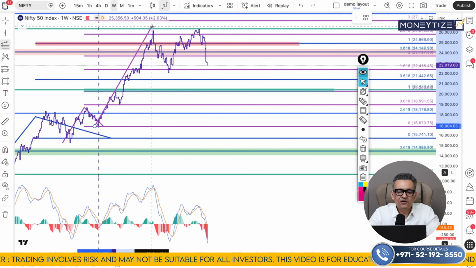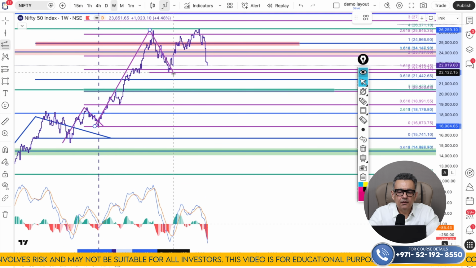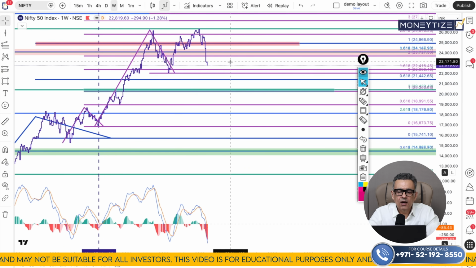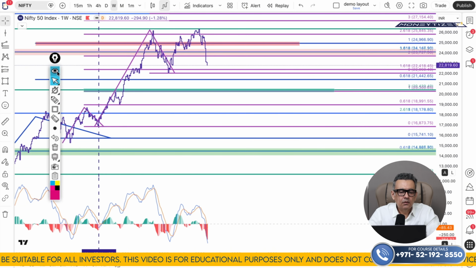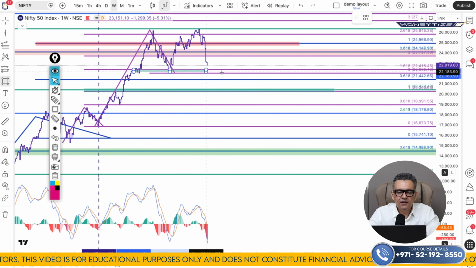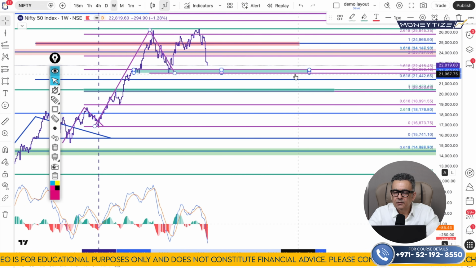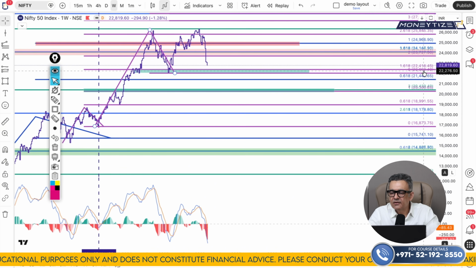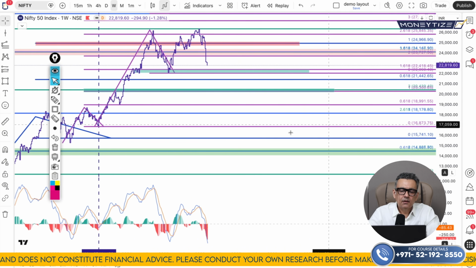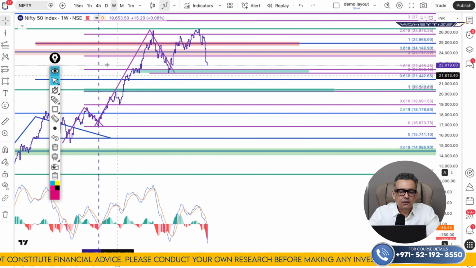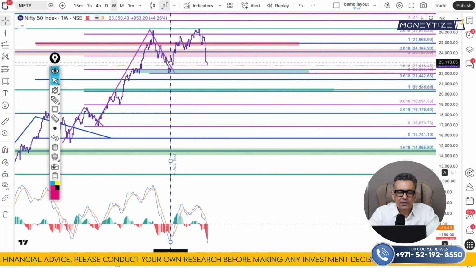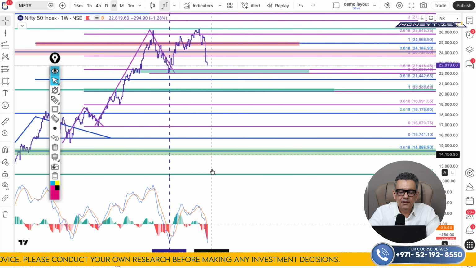So second extension in the bullish direction now added on the weekly chart. Now we get to see a new duplication zone here on the weekly chart. So this is the nearest support now, between 22,060 to 22,418. That's it. Now we can come closer and we can add a vertical line here and we can zoom in on the weekly chart.